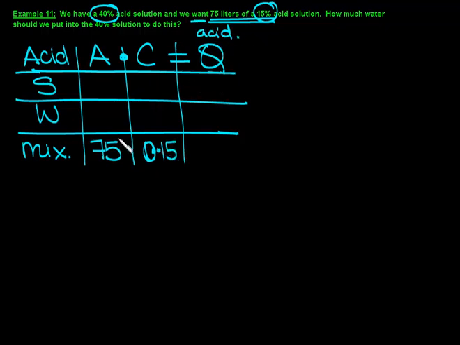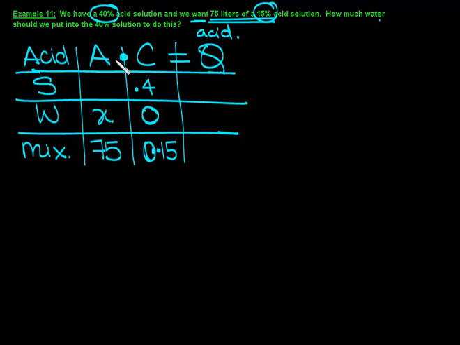We want that mixture. And to get that mixture, we're going to mix the 40% acid solution with water. How much acid is in water? There's no acid in water, so the concentration of acid in water would be 0 here. So remember, this is my concentration column. The C tells you how much acid is in the solution. Since water has no acid, it's going to be 0. Okay, so the question is, how much water should we put in the 40% solution? Do we know the amount of water we're going to add? No, so let's call that X.